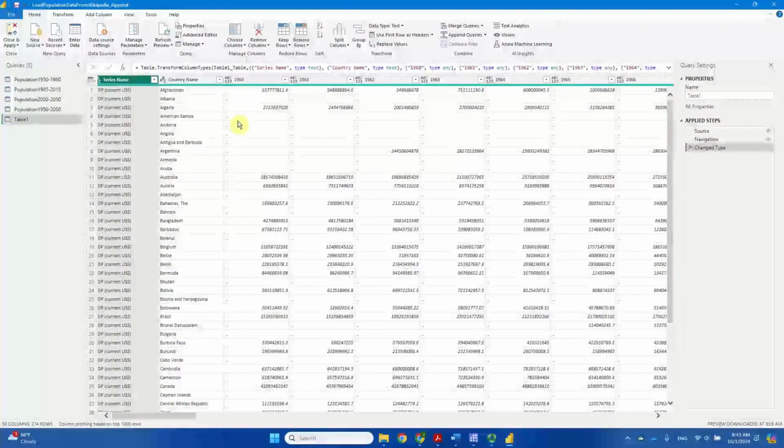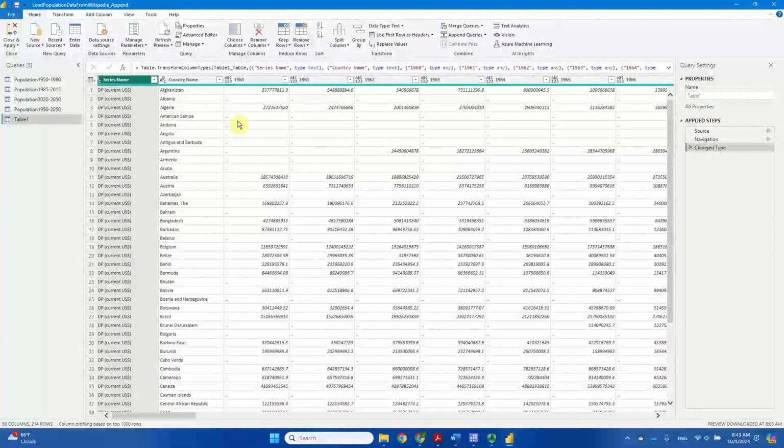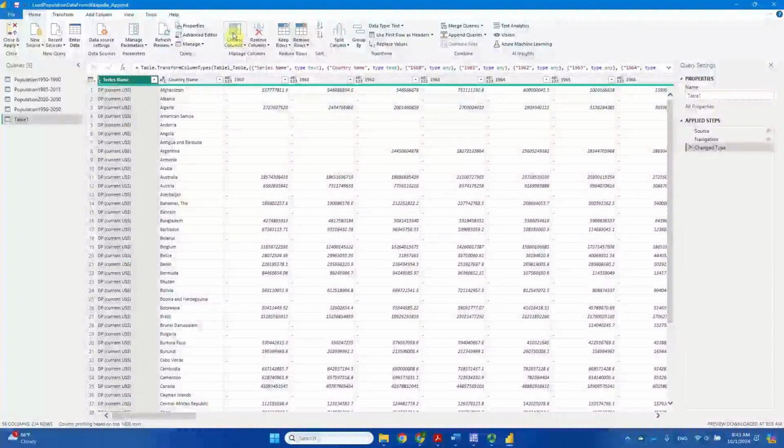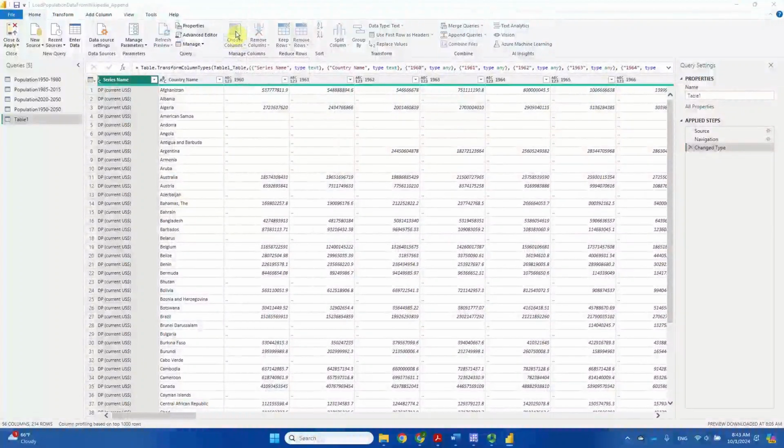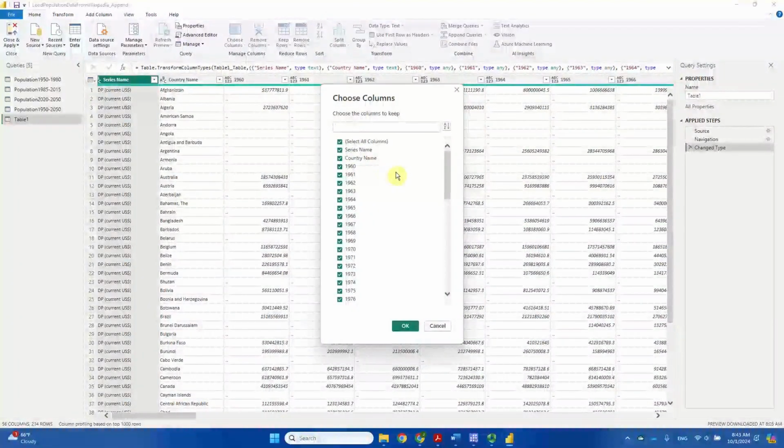We can select the columns we want by going to the Home tab. There's a Choose Columns. Click on this, and this entire list of columns is going to be here. So we are going to first unselect all the columns and only select the ones we need.